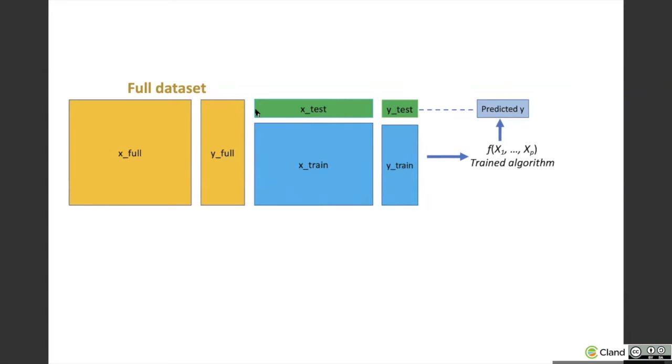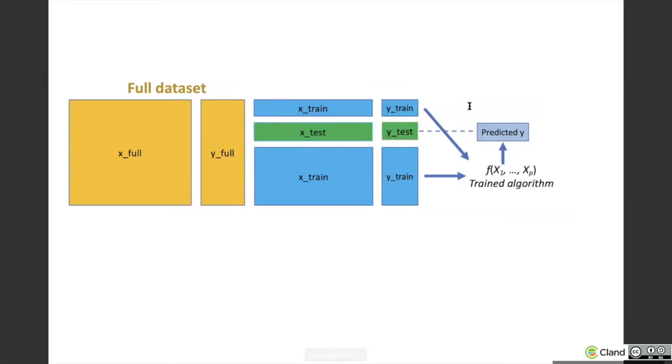In fact, it consists in allocating the first row in a very small data set, including only one row, and using the remaining part of the full data set for training. If you do that, you get an algorithm, you use it to predict the first row, and you obtain, at the end of this first iteration, one prediction.